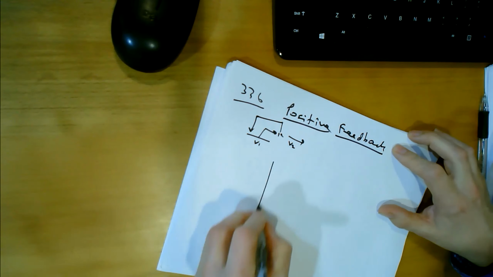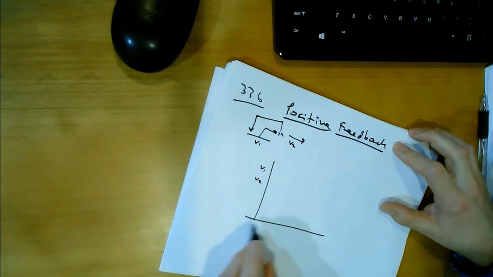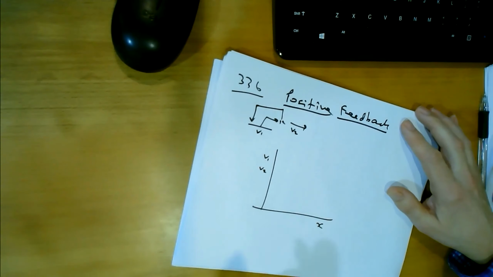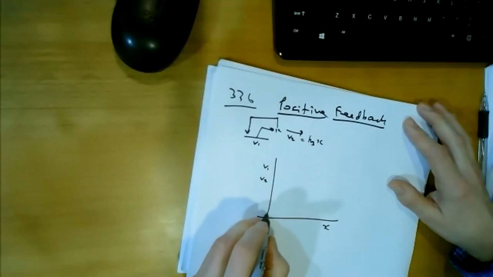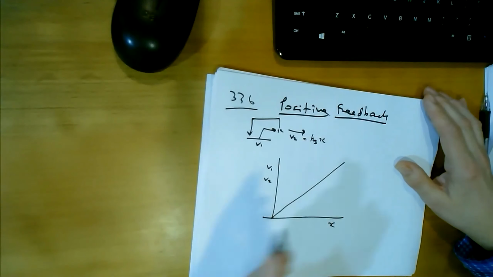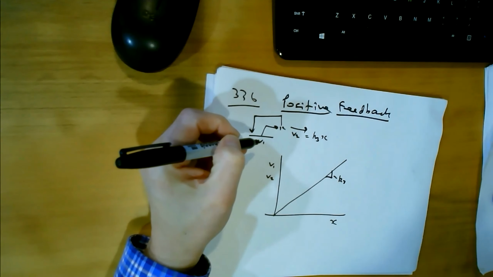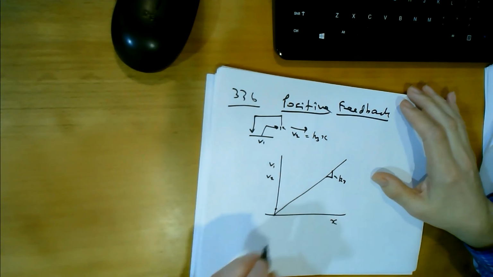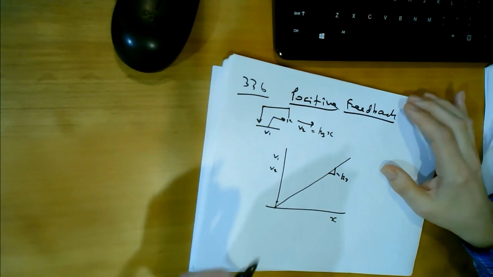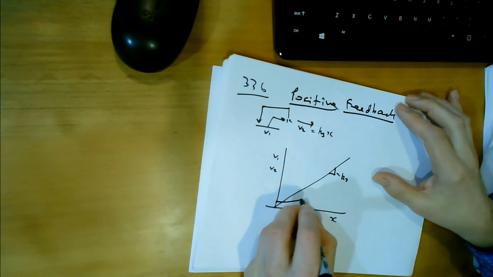I can do a plot here where I plot on the y-axis V1 and V2, and on the x-axis plot X. Now, since V2 was K3 times X, if I plot V2 against X, I just get a straight line. And the slope of that line is K3. Now, what about plotting V1? Well, V1 was this sort of hill-like function. It didn't start off at 0. So when X was 0, it started just above 0 at the basal rate. And then it did this sigmoid shape, and did something like that.